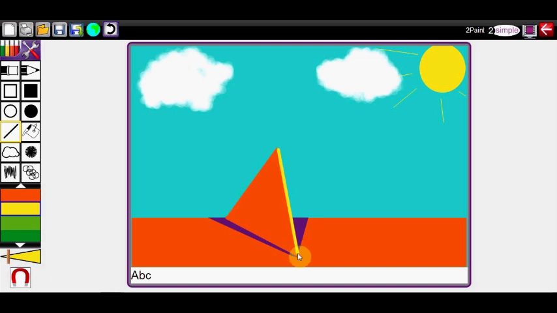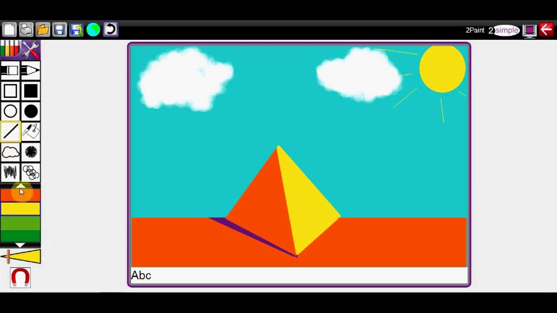So bring that along there, and I'm choosing this yellow on this side because that's where the sun is coming from. And just fill those in like that.